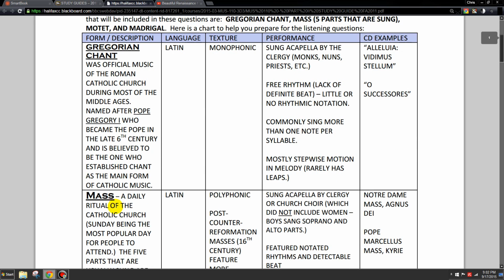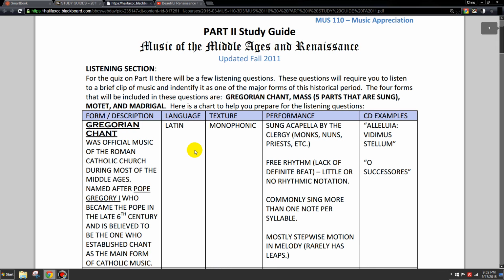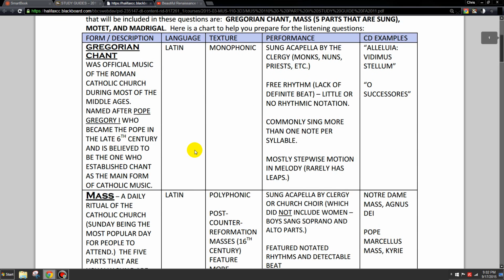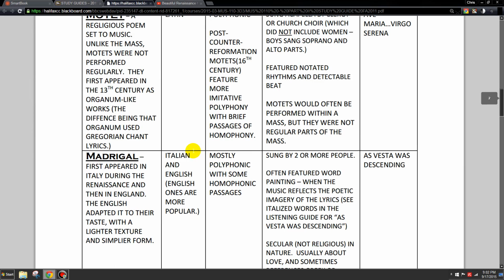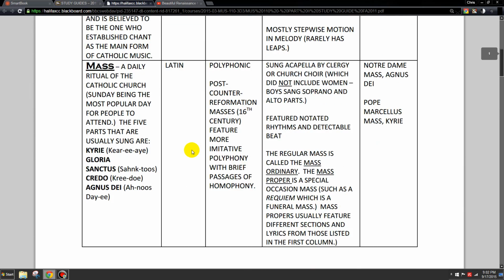So be sure, again, to check out all these various study tools. And the main thing is listen, listen, listen. Listening is just like lifting weights. If you only lift weights once or twice a week, and then you quit, you can't expect to have muscles. So listening is an exercise, and you have to work your ears and really spend some time with these pieces to have all the things become apparent that I'm going over.